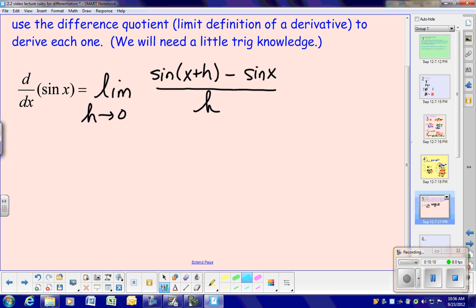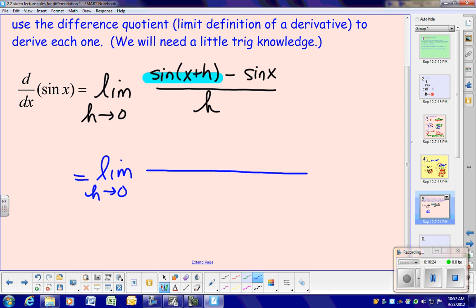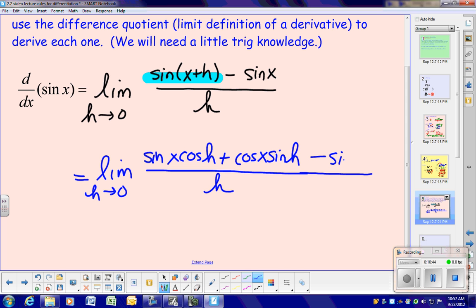So right here is a statement to which I could apply the sum formula for sine. I know, it's very exciting. It's probably been a few months since you got to do that, okay? So here, I know that sine of something plus something goes sine, cosine, cosine, sine. So it would be sine of x cosine of h plus cosine of x and sine of h. That is just an identity from back in the day, okay?